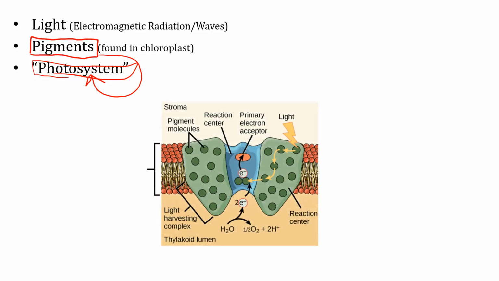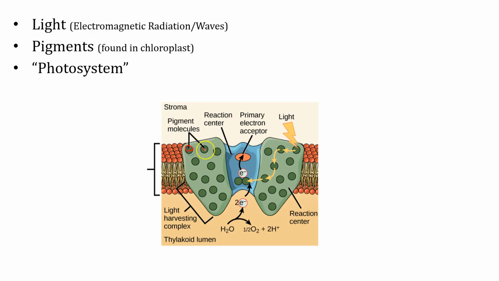All right, so pigments are molecules that absorb light. If you have a whole bunch of pigments in a small region of space, we call it a photosystem. Photosystems are basically proteins or regions where there are lots of pigments associating close to one another. There's a high concentration of the pigment molecule. Here's an example of what a photosystem might look like inside the thylakoid membrane of a chloroplast.